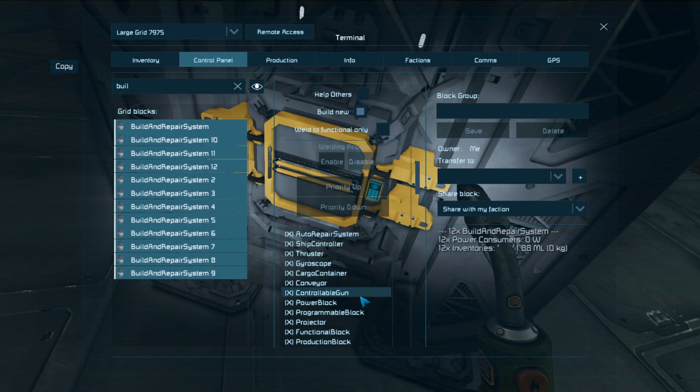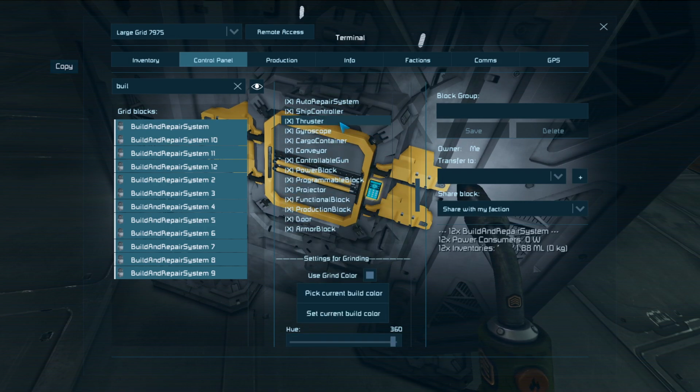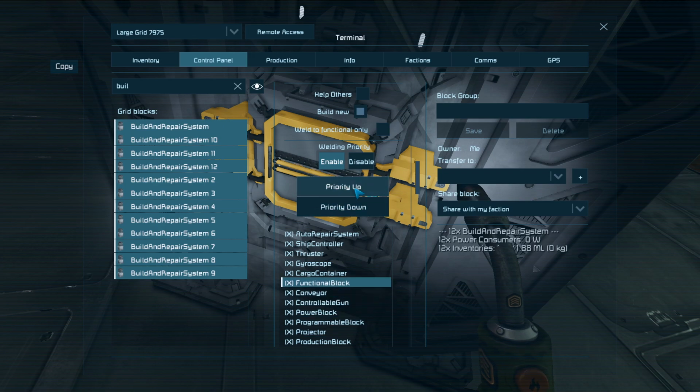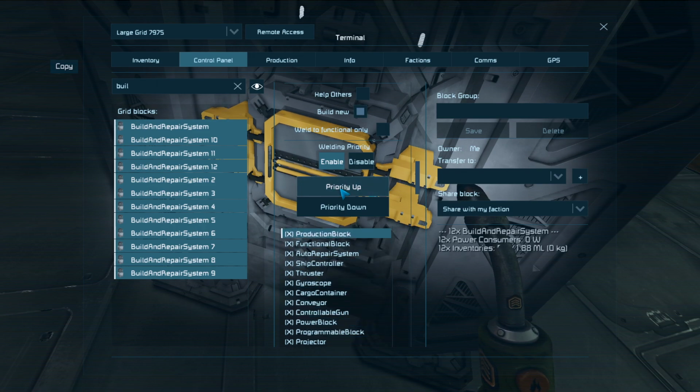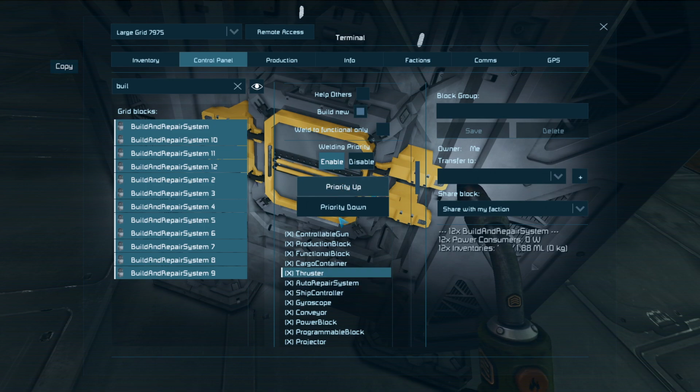Grinder and welder is stuck. Bob Red. Let's do functional blocks. Production blocks. Controllable guns always first. And cargo containers is next. Thrusters, gyros. Power.